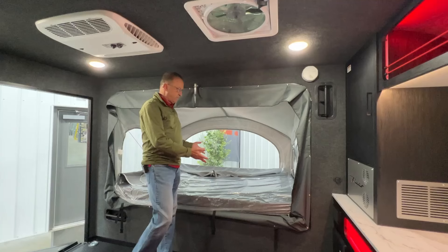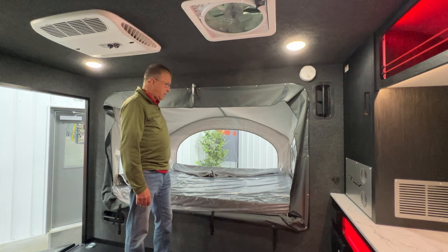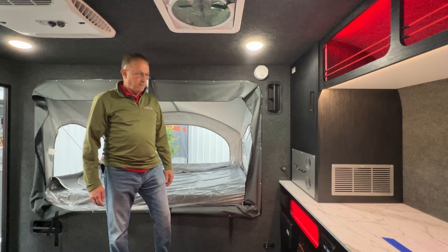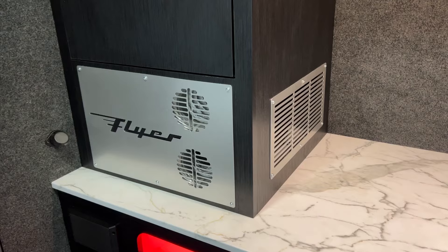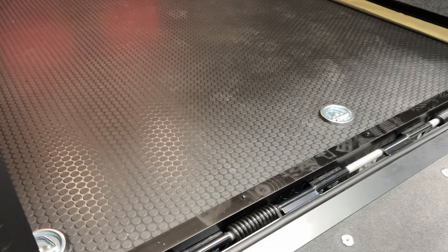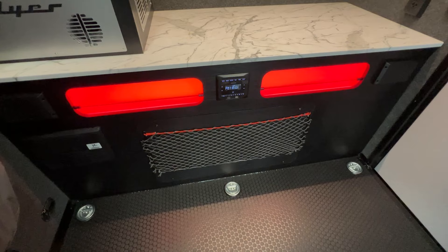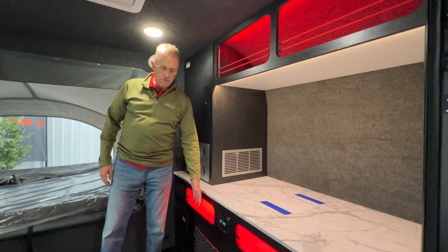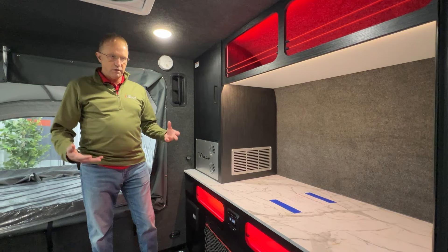We talked about the tip-out on the outside — 1,100-pound capacity, so there's tremendous capacity there. You've got some 12-volt hookups here if you need to charge a phone, that kind of thing when you're plugged in. You've got your 12,000 BTU furnace as well. In your floor, there are six 500-pound tie downs built into the floor and they're tied into an eighth-inch backer plate underneath. They serve a really good purpose if you're bringing in several bikes or a couple of motorcycles. You have eight feet, one inch from this cabinet to the back door when it's closed — that's a key measurement to keep in mind when considering what's going to fit inside this trailer.